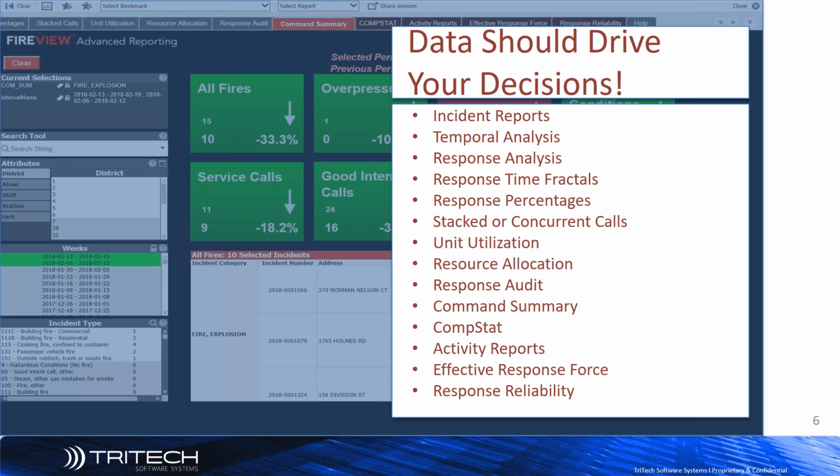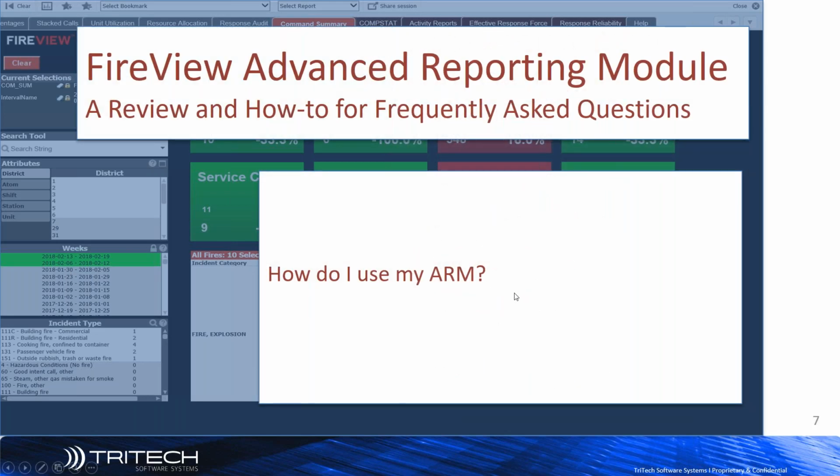These reports are not finite. Oftentimes, agencies will ask for a different type of report that they're used to seeing and want to work with. We're all ears, and we're prepared to expand this report package to align with that and share those same reports that might benefit you to other agencies that are more than likely going to start looking at and wanting to do the same thing over time.